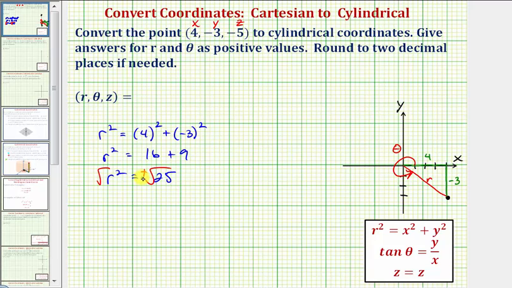And then we'll take the square root of both sides of the equation. Notice here we'll have two solutions for r: r equals plus or minus five. We are asked to use a positive value for r, though, so we'll use r equals five. Remember, if we use a negative value for r, then we'd plot the point in the xy-plane in the opposite direction of our angle theta.